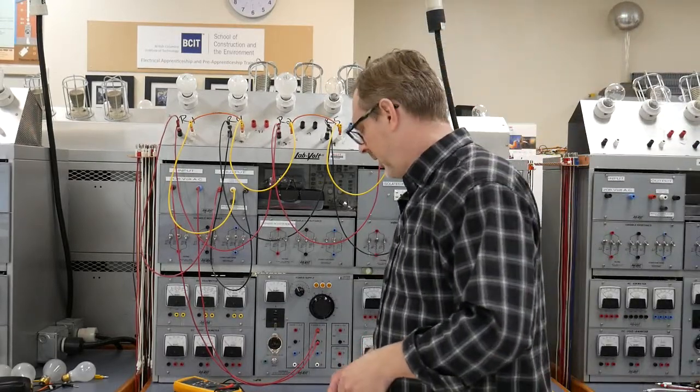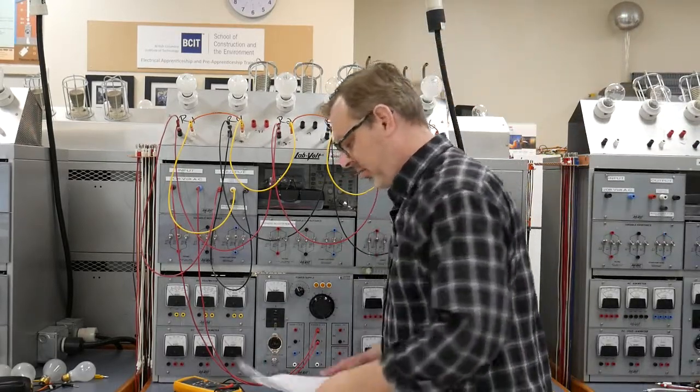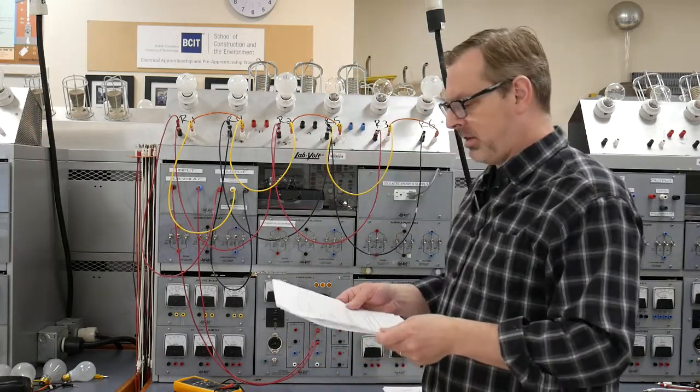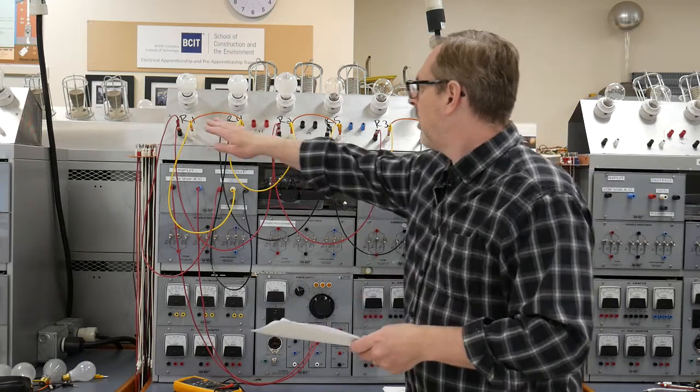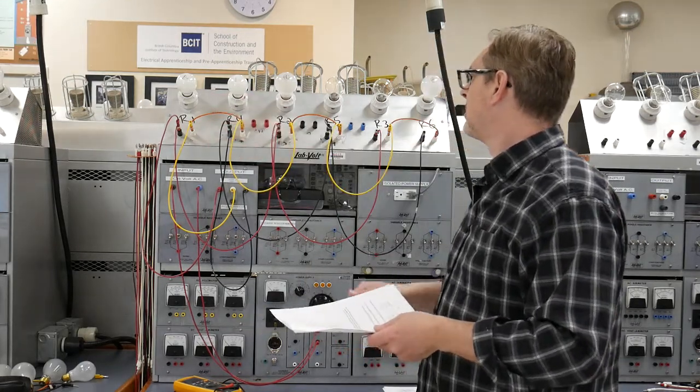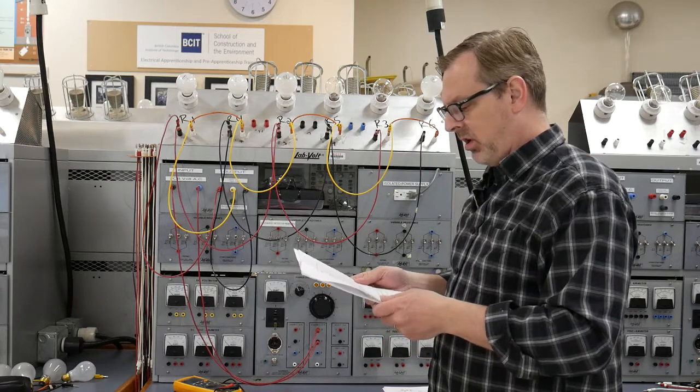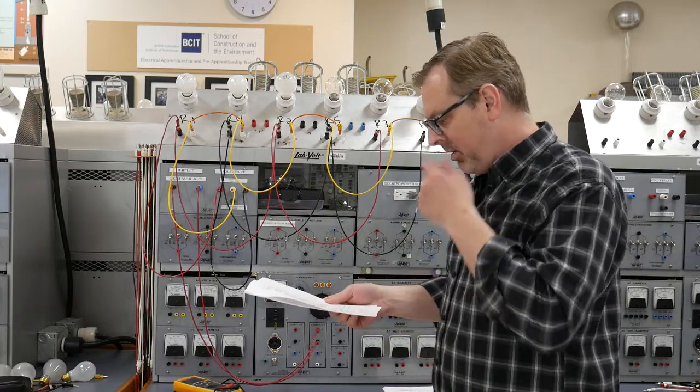Okay, good morning. This is lab 212, opens in a 3-wire circuit. What I've done is I've gone ahead and wired it up as per the diagram. I've got R1 and R4 as 60-watt light bulbs. The rest of the light bulbs are matching, or I've installed Instaheat heaters that they asked for.